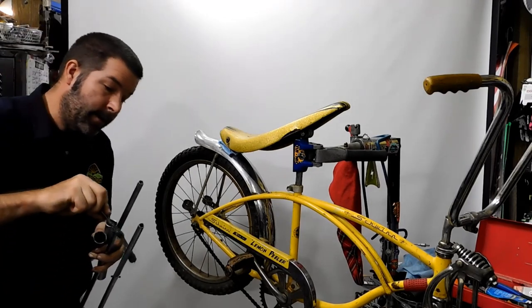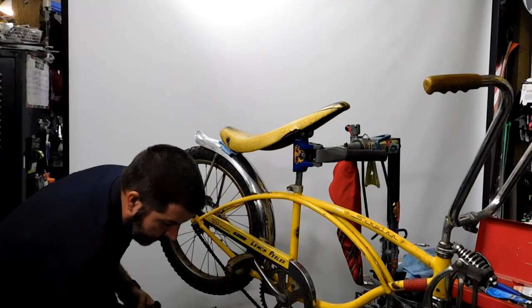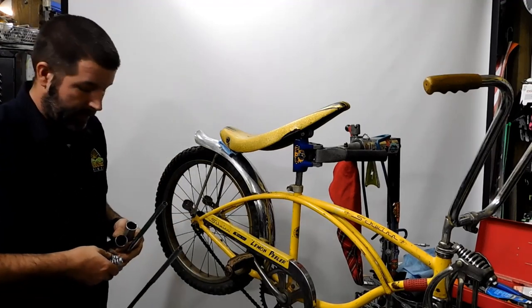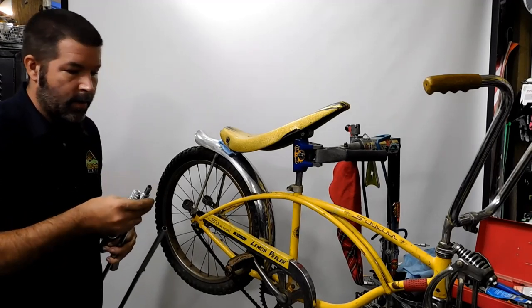I can't wait to get on this and see how it feels, because the other one was entirely too soft. But then again, it was made for a kid. Okay, we're gonna put that on, put this on.